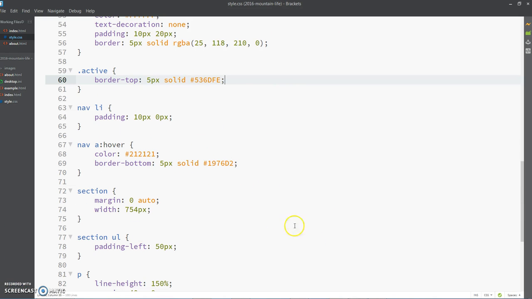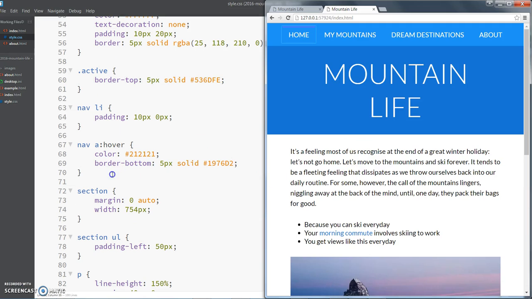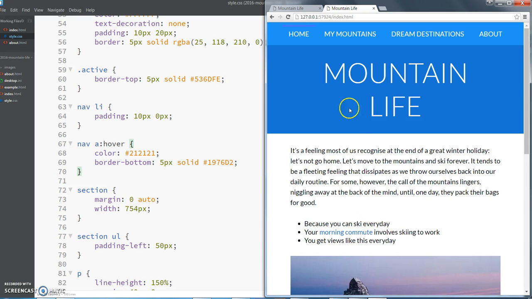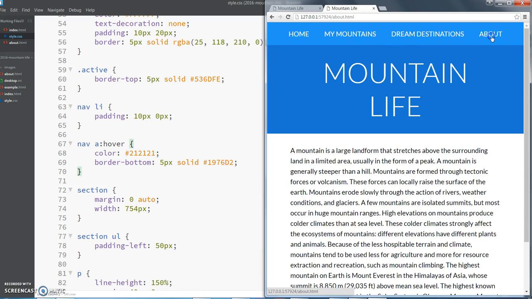Now if I go to my live preview, you can see that we have this line up the top here. So that's exactly what we've done in this home page that we're on. We've put a class active on this home button on the anchor tag, and we've set the top border to 5 pixels and that color. Notice though that if we go to the About page, that disappears. What we want to have happen is that when we're on the About page, that line is now above here because it shows the active page that we're on.